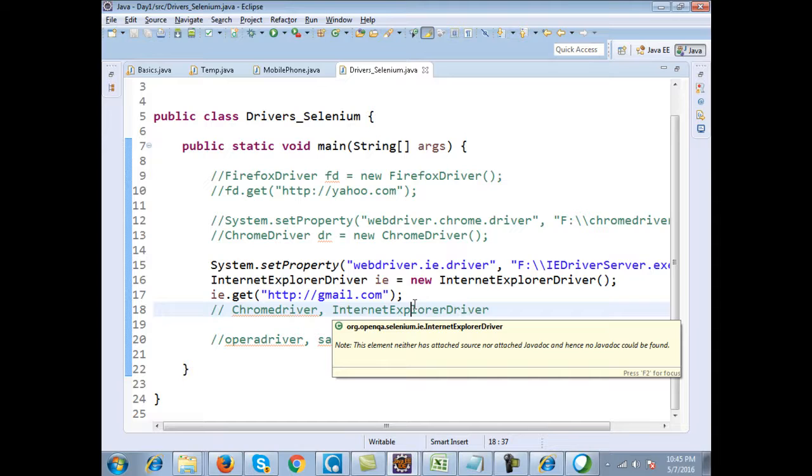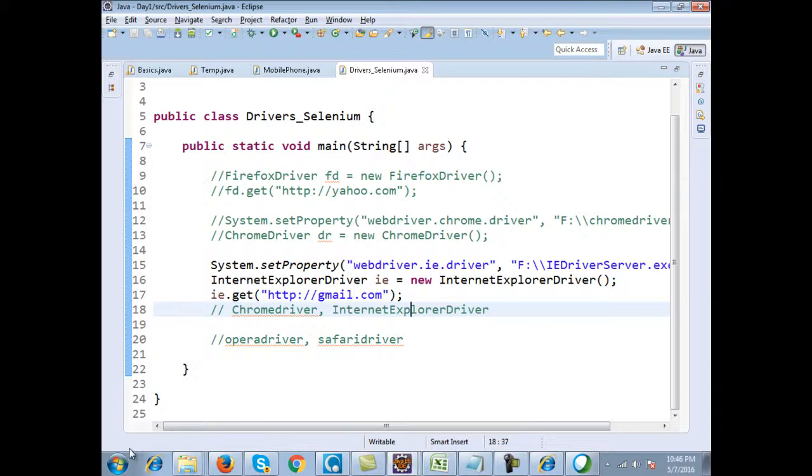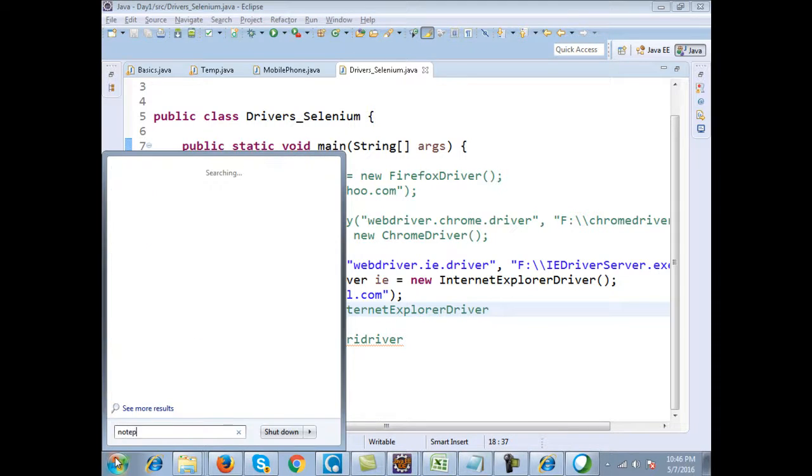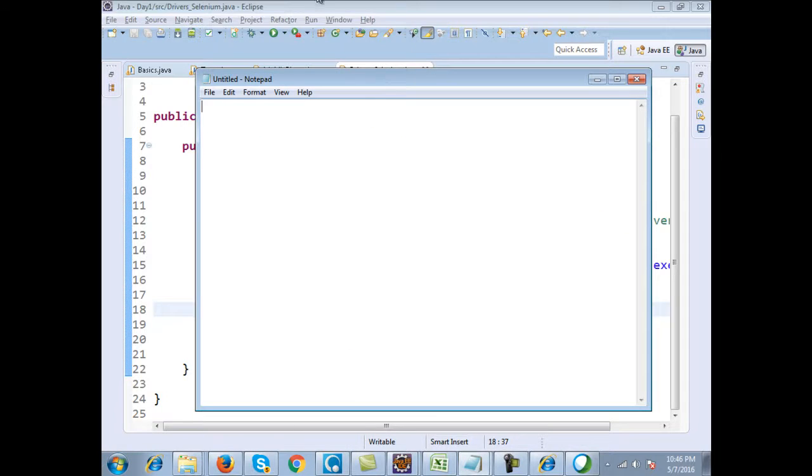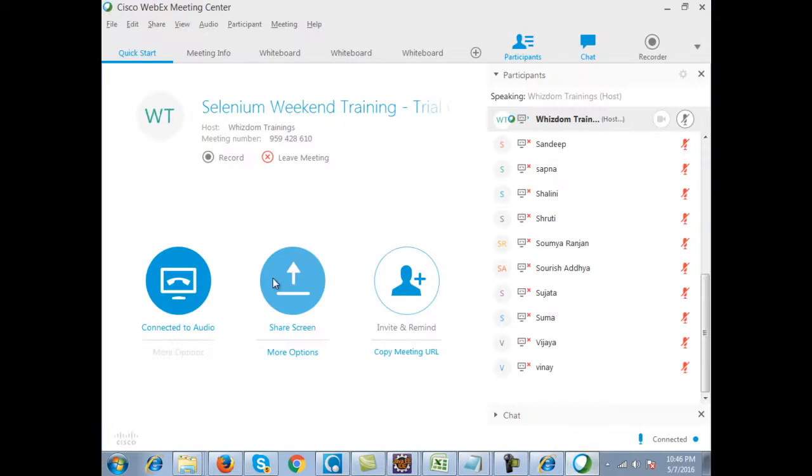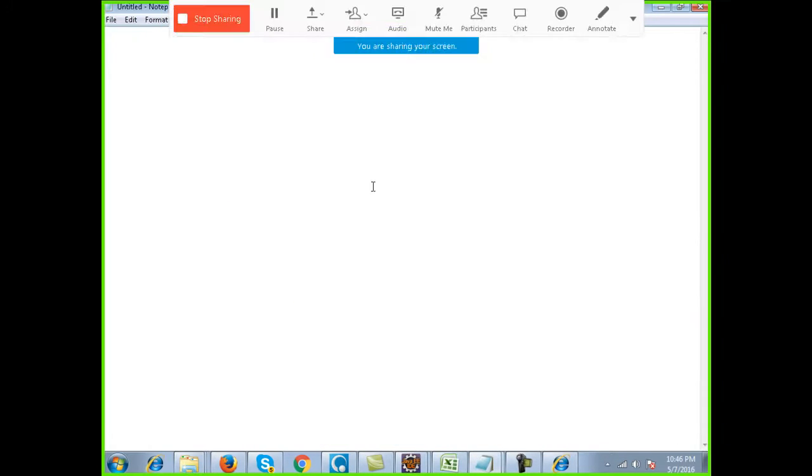I'll just talk about a few things which people generally ask me, and one of the persons was also asking me. I didn't reply to him. What is a framework? Look, that's the objective of this course, to build a framework. I'll share my screen. Hold on. I've shared my screen now.